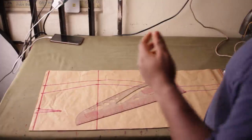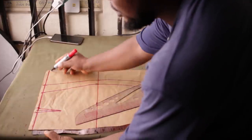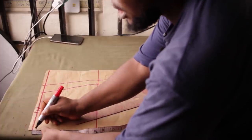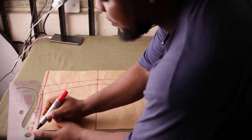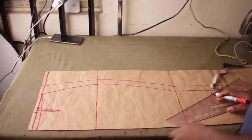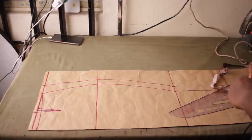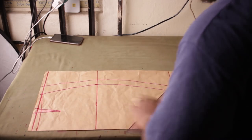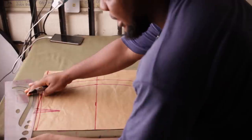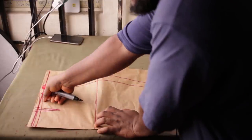Now I need to curve the front of the skirt by half an inch — just half an inch. So the front of your skirt is going to have a curve. You see this red line I have here — the first line I drew. I'm going to come after that line, make a mark at half an inch, and draw a curve from there to the waist point. Because of the line I've drawn, remember we kept half an inch of sewing allowance here — we need to still have half an inch even though we made this curve. So I'm going to make another curve using the top line, and when I'm sewing, it's going to land right here.